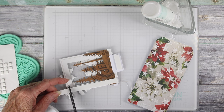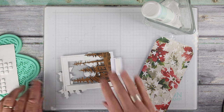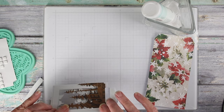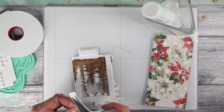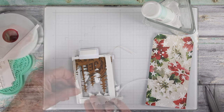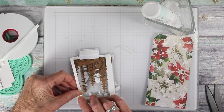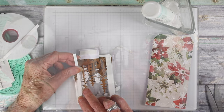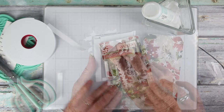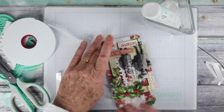The texture paste is dry on my tag, so next I'm putting some foam tape around the frame — this is really nice to keep everything sturdy. I'm going to have this frame hang off to the left of my tag, so I want to cut my foam in half to create a thinner piece to accommodate the overhang. Then I can remove all the backing of the foam tape and press it down in place.